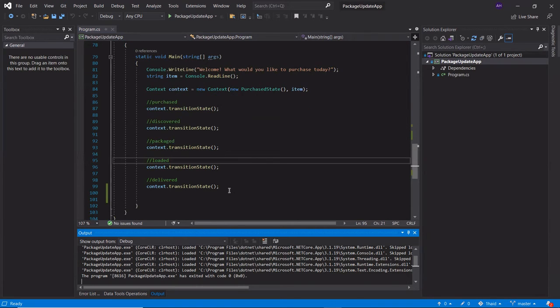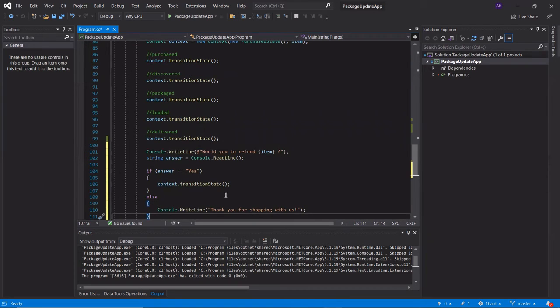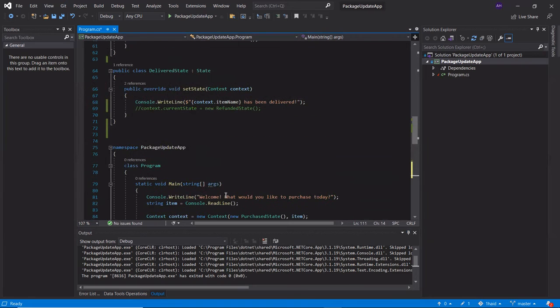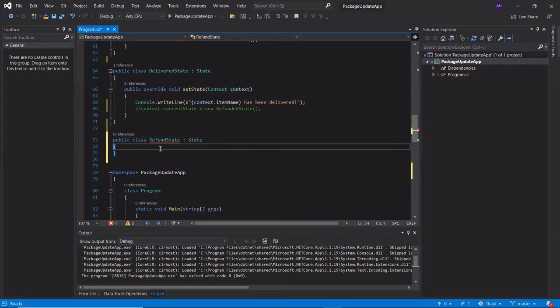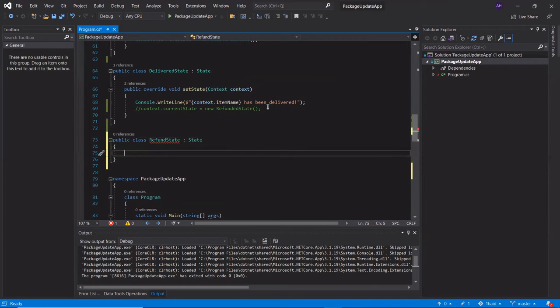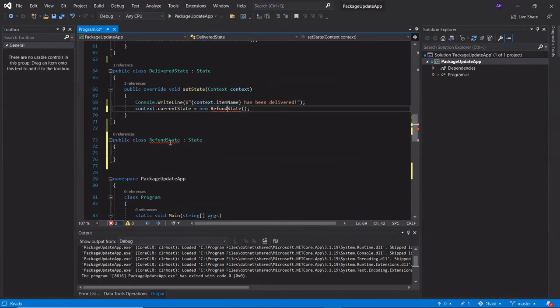And just for the sake of time, I already pre-wrote some code for this, mostly just for the main here. It's just going to prompt the user if they'd like to refund the item. If yes, it's going to change the state. So we can quickly go ahead and add a refund state here. We can really just copy this from here, change this.